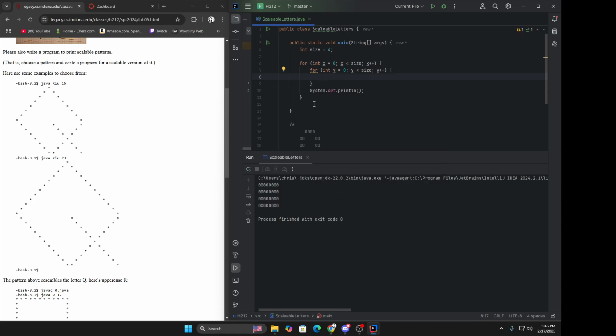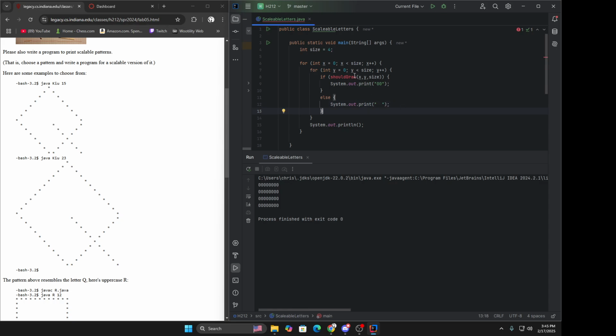So to do that, I'm going to create another method. But first I'll start with inside the double for loop. I'm going to say if shouldDraw, which is what I'm going to call our method, and we have to say x, y, size. If that returns true, meaning we should draw here, let's do a print statement, and we'll print the 00. And then else, meaning we should not draw here, something like this, just a double space.